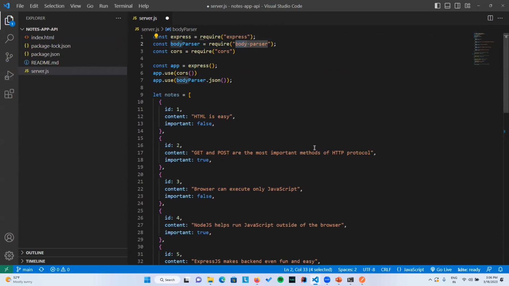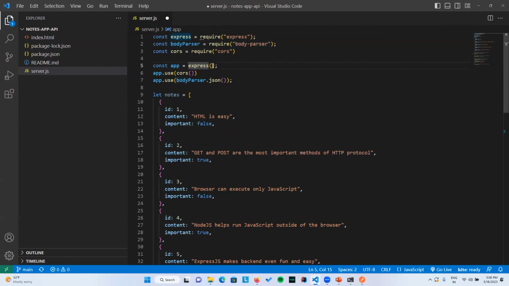Body parser is a different library which does it automatically. As soon as you get the request, it converts the data into JSON format, which is a JavaScript object, so you don't have to convert it. The amount of code is going to be very small.